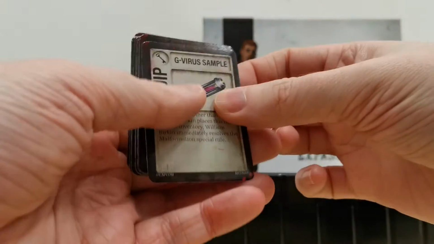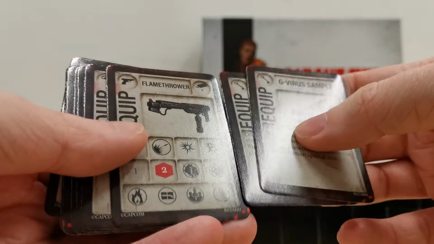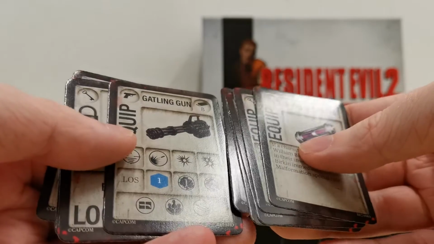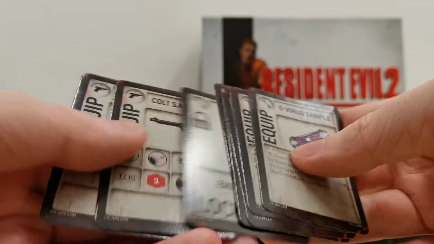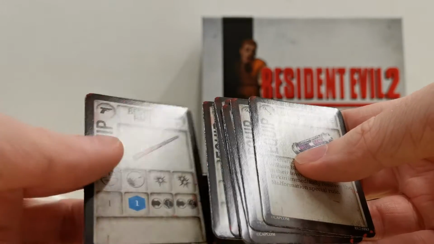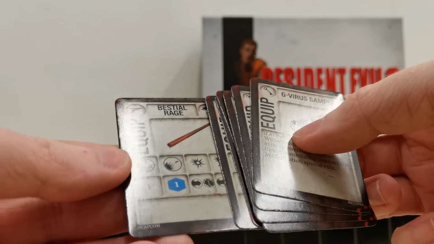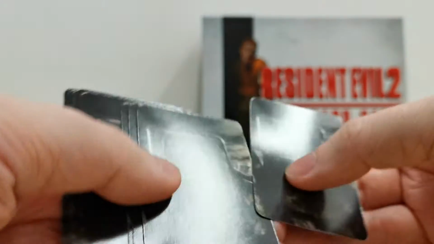Yeah. So there we've got the G virus sample, Sherry's photo, the flamethrower, oh my goodness, it looks huge, the unicorn medal, the spark shot, the Gatling gun, oh my goodness, this is huge, the Eagle medal, the Colt SAA, and the Bestial Rage. Oh, that must be William Birkin equipment. Yeah, it's literally just a pipe. Wow, that is really, really cool.